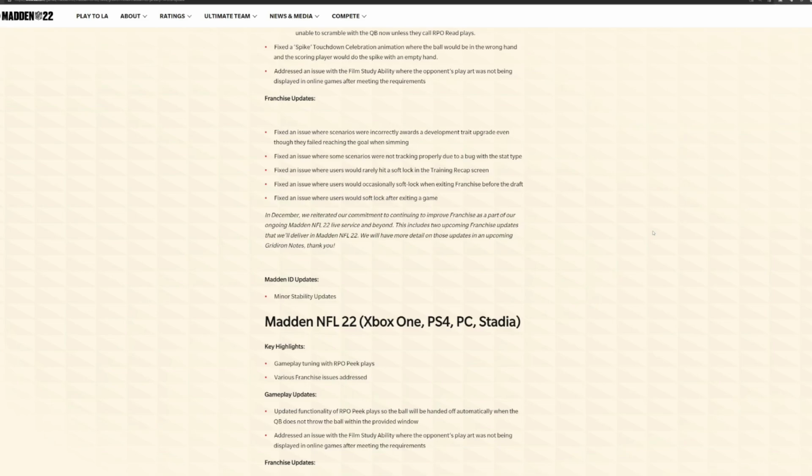Fix the issue where scenarios were not tracking properly due to a bug with the stat type. We've all seen where guys miss scenarios where you did the in-game things you needed to do and you didn't get it. So a lot of times commissioners had to go back and manually give scenarios in that case, but hopefully this cleared that up. Fix the issue where users would rarely hit a soft lock. That happened all the time.